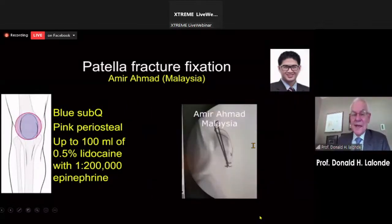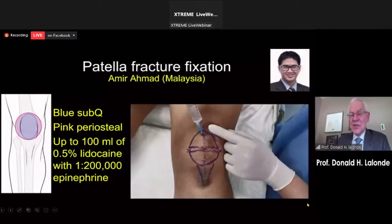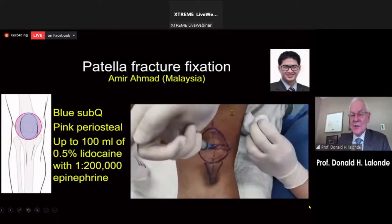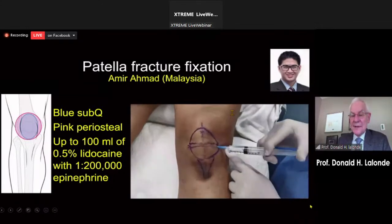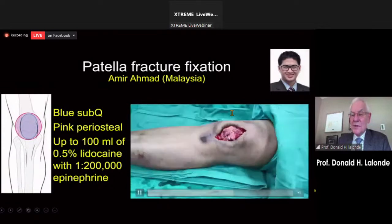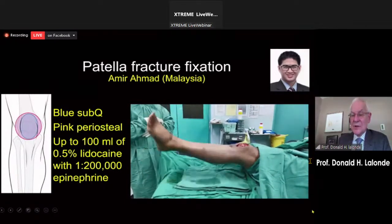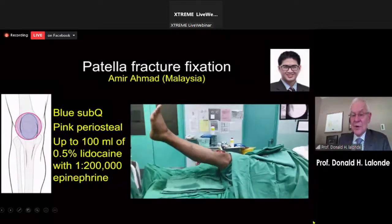This is a patella fracture, and I'm just sharing with you some of the things that you can do outside of the hand. I know this is a talk about hand surgery, but it's also important that you understand that as long as you inject big volume, you can do big areas and you're going to have pain-free patients. And if you inject the local anesthesia properly, it doesn't hurt. And we're going to talk about that a little bit more today.